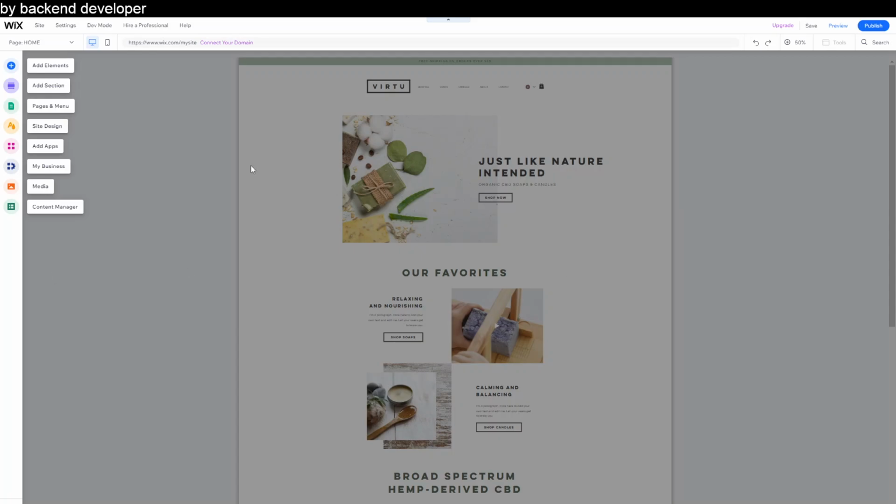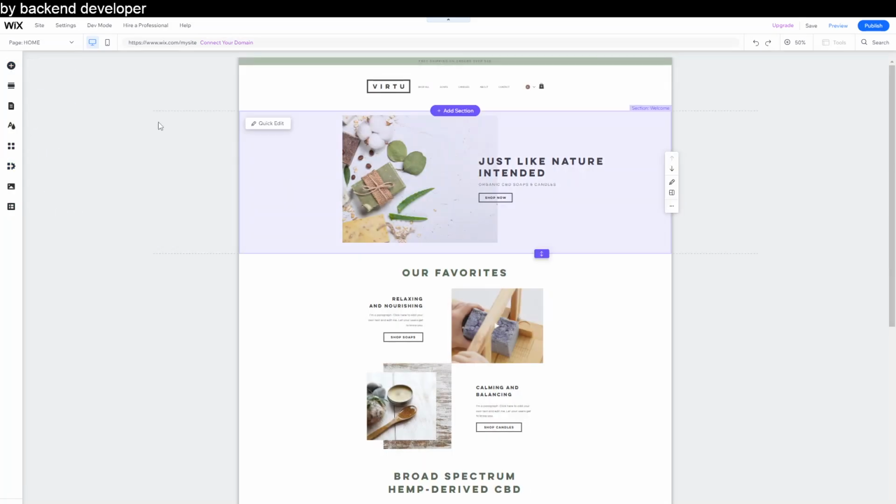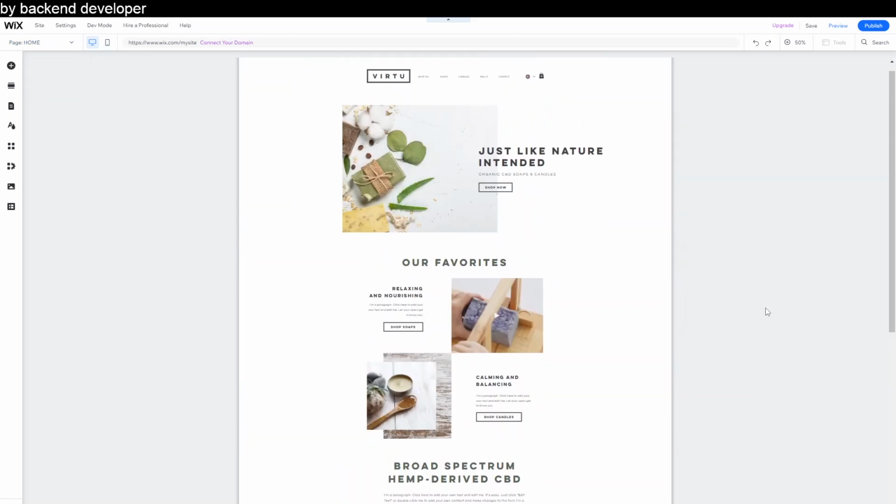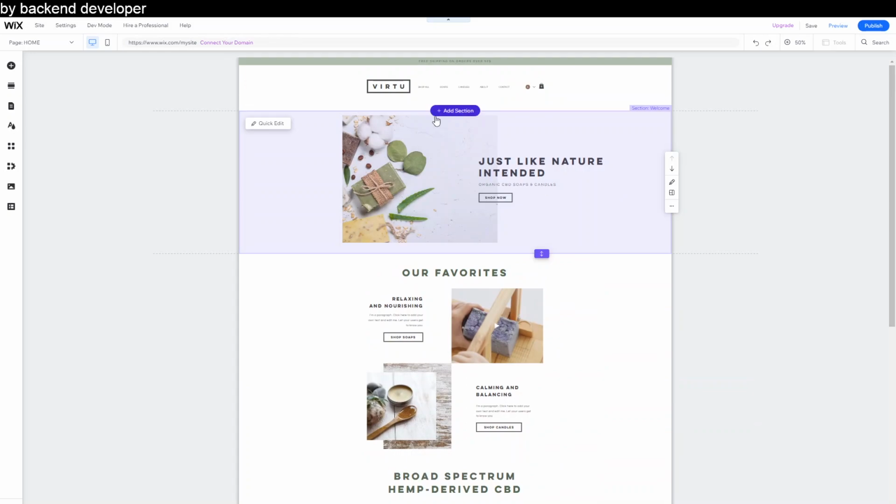And you can see the Wix editor here. So you've got the actual website, and then you've got the actual edit options over here as well. And at the top you have your domain, and you have the device switcher as well, and the navigation bar to switch between your pages. But you can see it's already literally laid out for you.